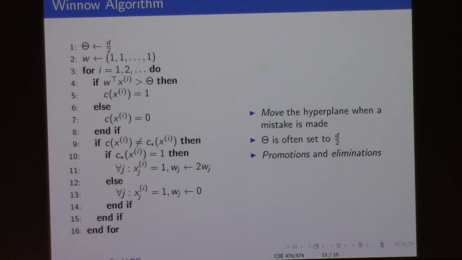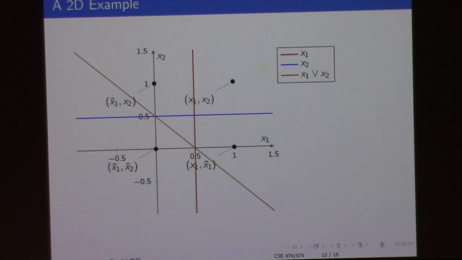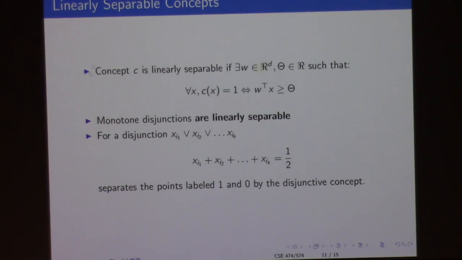If it cannot separate all of them, I see. So that's a very good question. The question is, what if there is no plane that will separate the 2 classes of points? The reason that will never happen is because we assume that these points are labeled by a disjunctive concept. That means that they are linearly separable. But if it is not true, then what we are saying is that your true concept is not part of your concept space. So then it will stop when the data is done, but it will not learn the right way because there is no plane to be found.